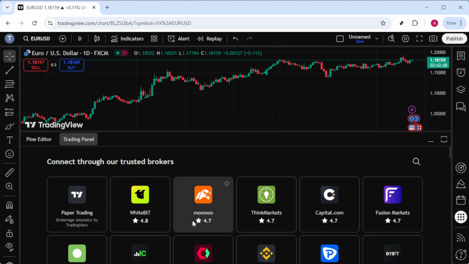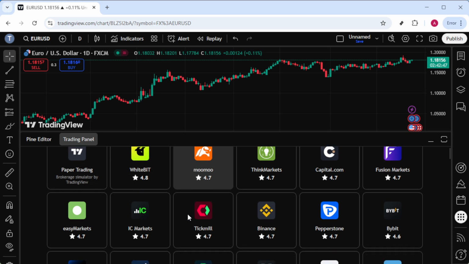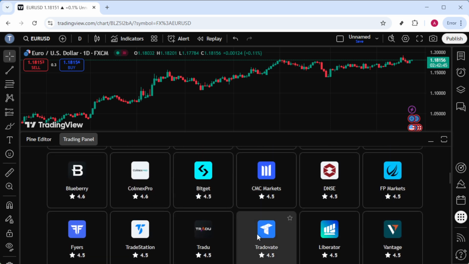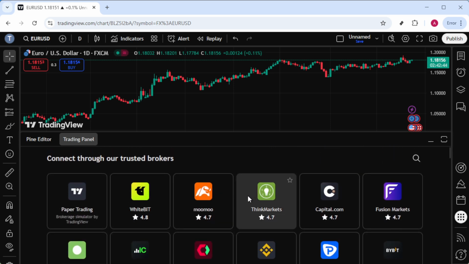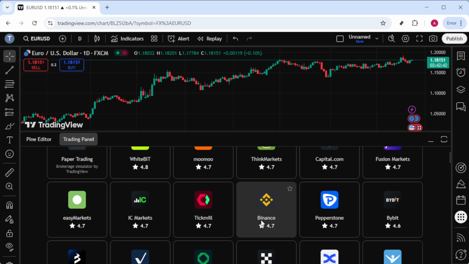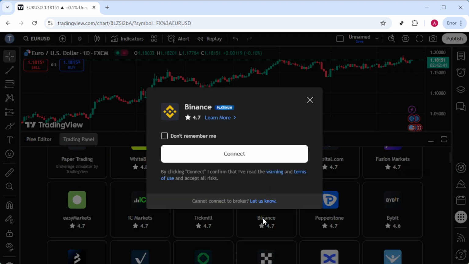As the main page loads, keep an eye out for a section called All Brokers. Click on it. This feature is incredibly useful as it allows you to view all the brokers that you can connect with directly through TradingView. It centralizes the process, enabling you to choose from a wide range of brokers connected with the platform.